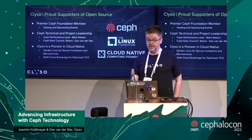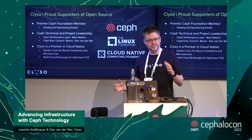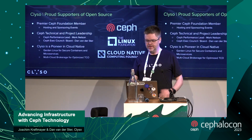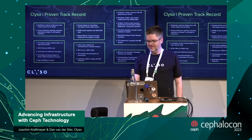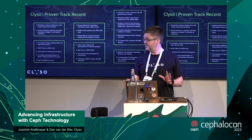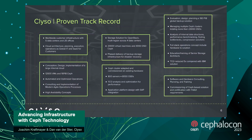They're also working a lot, like I mentioned, on multi-cloud systems. This is a kind of system for balancing workloads between your private cloud and online. I'll leave this slide up long enough so that when you rewatch on YouTube, you can zoom in and see everything, just to show that there's some track record doing some large-scale projects.